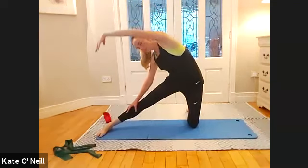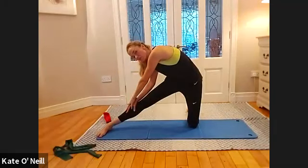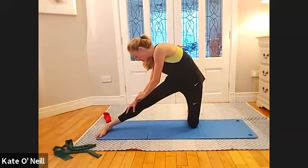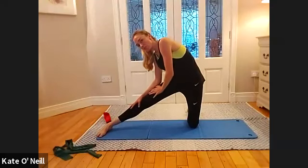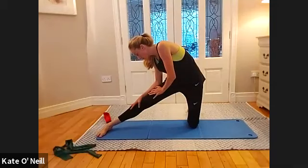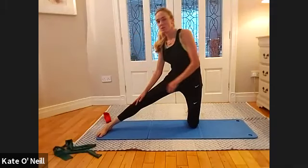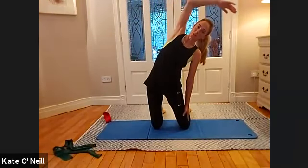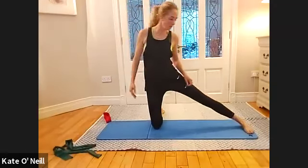And then rotate and bring your other hand on top of the opposite hand, okay? And you'll feel a nice deep stretch towards the lower back. Don't force it if you're struggling with your back, just bring your hands up higher towards you. Okay, slowly come out of that, please. If that's too much for anybody, just keep your knees under your hips and walk your hand towards the outer part of your knee. That's another option, okay?